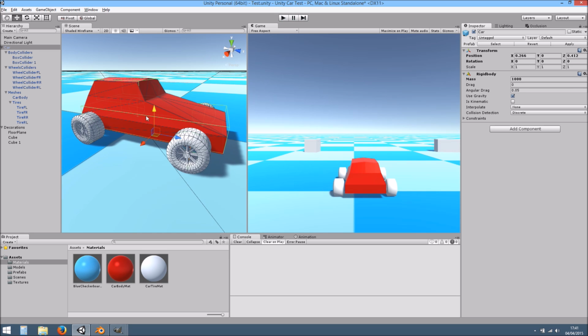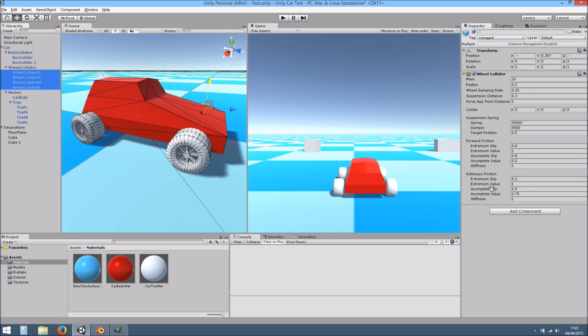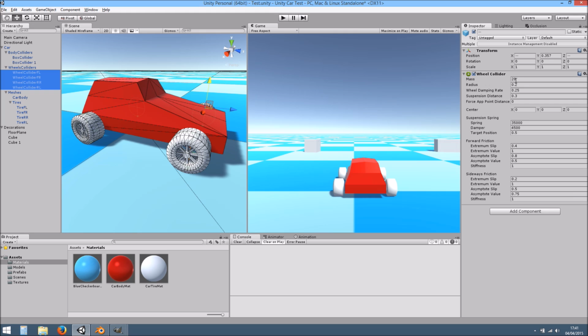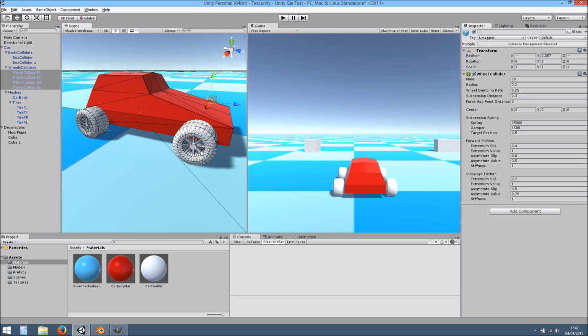See, that fixed it. And the wheel colliders have all default values, other than the radius and their position. So just by making a heavy body, they work fine. The wheel colliders also have mass. Earlier the car had 10 kilograms and each tire had 20 kilograms. The tires were really heavier than the car, which is not normal behavior in real life. Later, when you make your car, you can play with this. Keep in mind that the mass of each tire should be really smaller than the car body, so maybe 15 kilograms each.